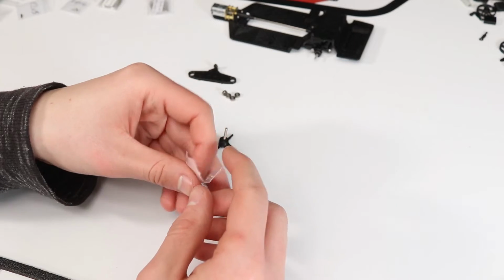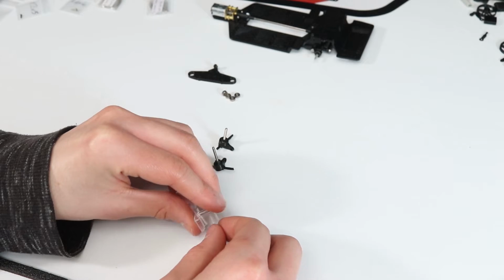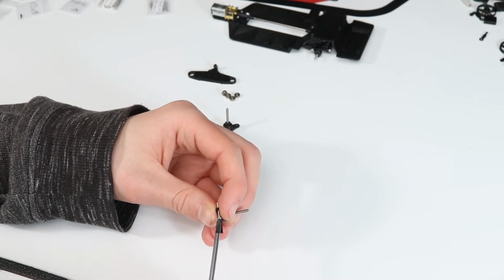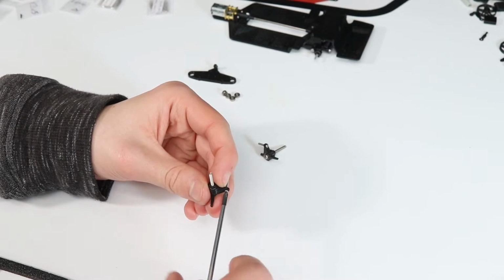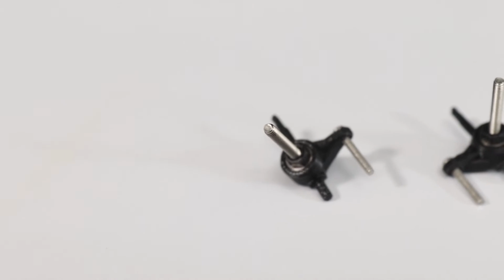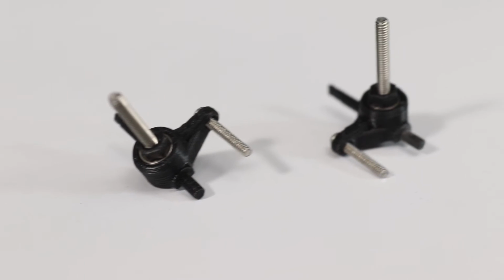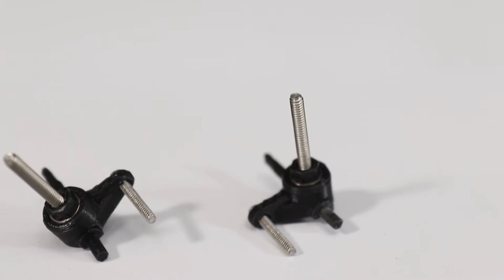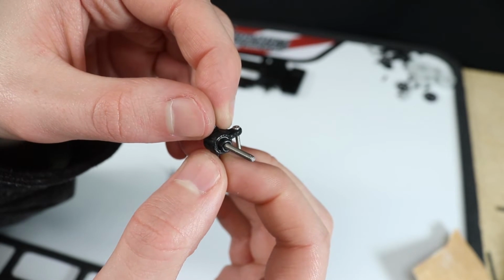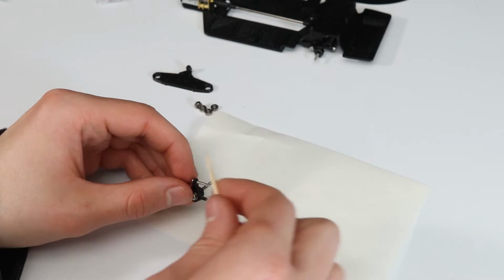Once that is complete, secure a 1.6 by 10 machine screw onto each knuckle. These are what the tie rods will connect to. Be sure they are oriented correctly as shown. These screws should be secure and not have any play. To ensure they won't move, I apply some glue to the top of each.